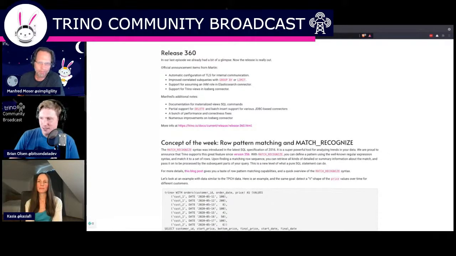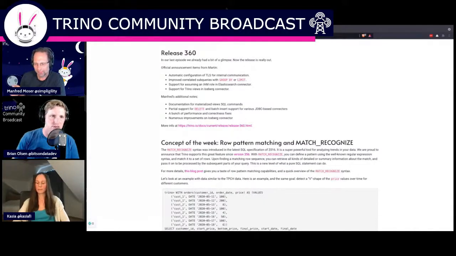So we do have the automatic configuration of TLS for cluster internal communication. That used to be super painful. Now it all happens automatically. That's relying on some of the amazing hackery from Dane and David, working with the Jetty developers. Essentially, you don't need to create any certificates for the domain names of the individual workers. It all happens automatically based on the IP address. All you have to do is switch on one configuration, and I got that documented as well. So check that out. Super awesome if you need this sort of super end-to-end secure communication, which includes inside the cluster.